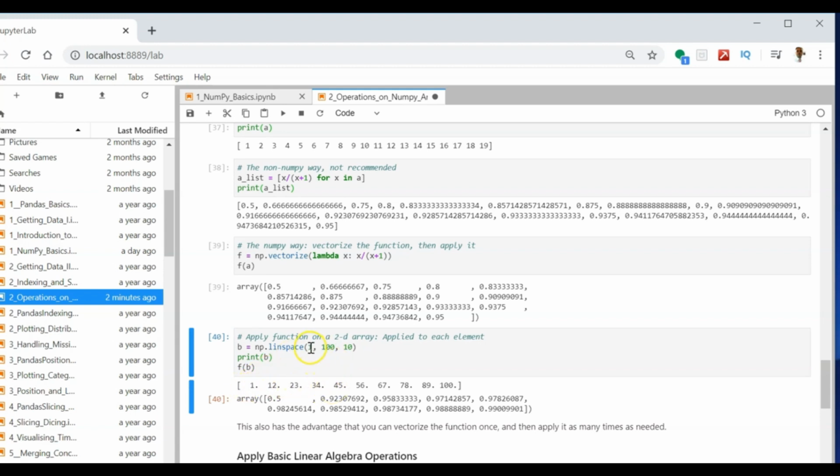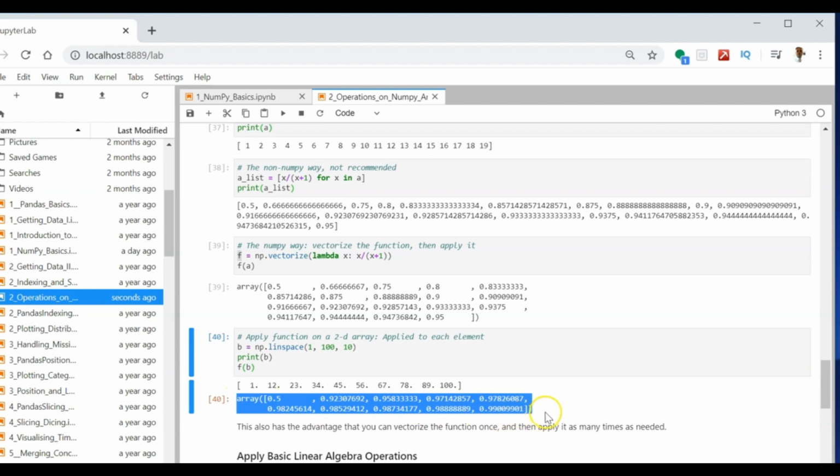By default it is a float. Now f(b): we already have a function f that we have defined here. On this function we are going to apply the elements in b, which is an array. So all these elements will be applied. We are going to pass each of 1.0, 12.0 inside this function. That is why my output is an array of 10 elements.